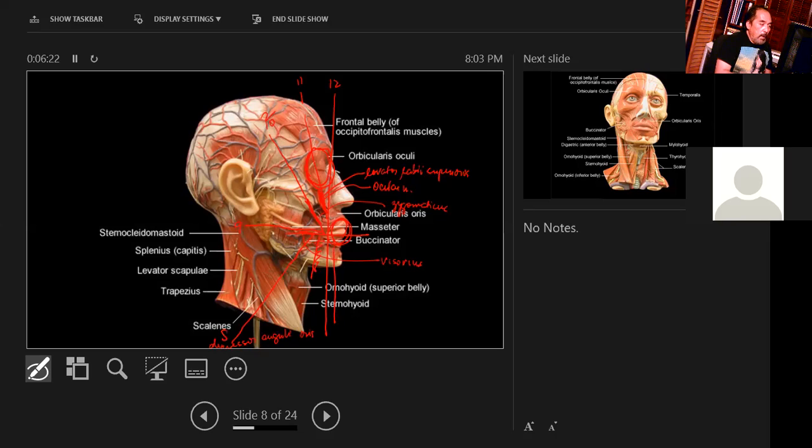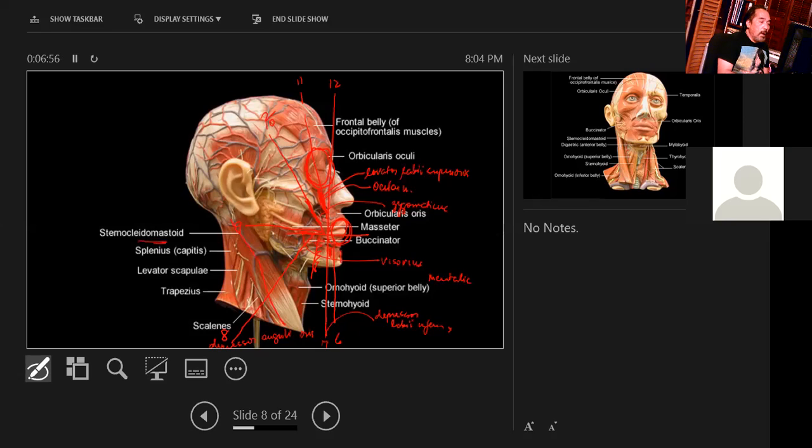So then 9. This is going to be my 8 o'clock, and then my 7, and then after that, 6. And there's supposed to be one here. Not a good model. That is going to be the depressor labii inferioris. Then the one in the middle at 6 o'clock is your mentalis, straight in at that line.